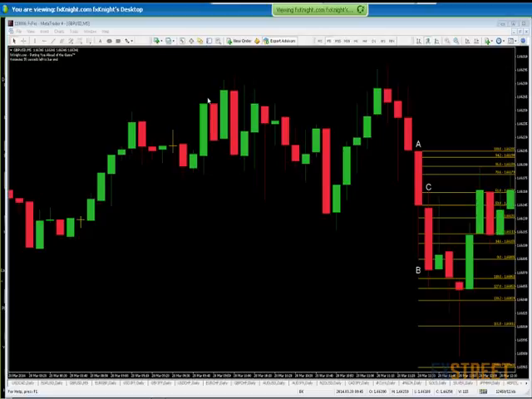As I mentioned, most news trades can take 15 minutes, half an hour, sometimes 45 minutes before a B and a C form. You know, your A you get right away, obviously, when the news comes out. It's however long it takes to complete this leg and have a pullback. Then I've got my B. Then it's however long it takes to complete this leg and then, you know, reverse to give me indication that the A to B trend is resuming. There's no specific time limit on it. However long it takes to form a B in rebirth, however long it takes to form a C in rebirth.